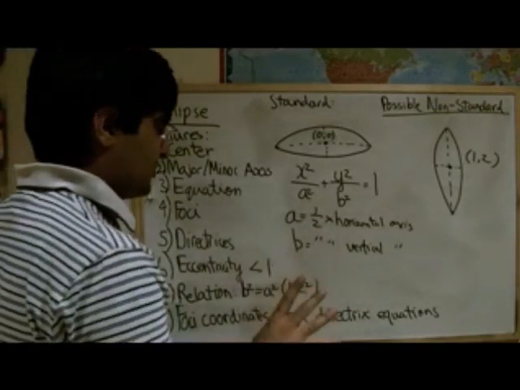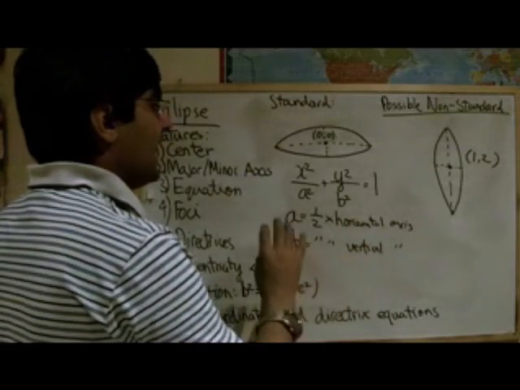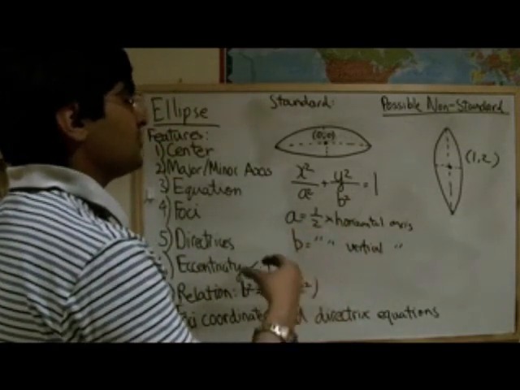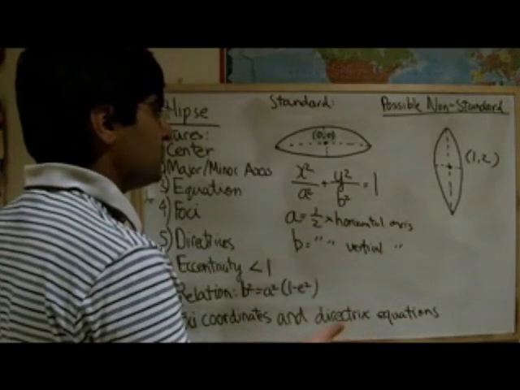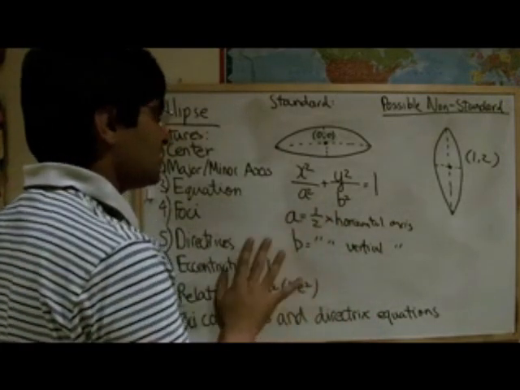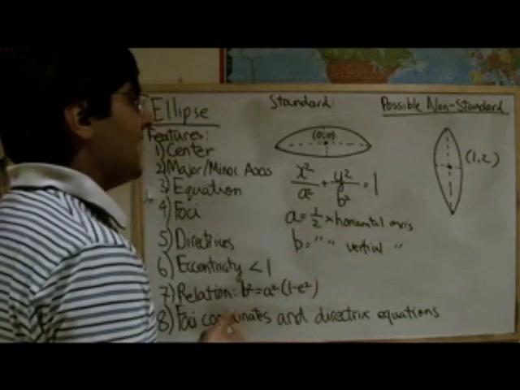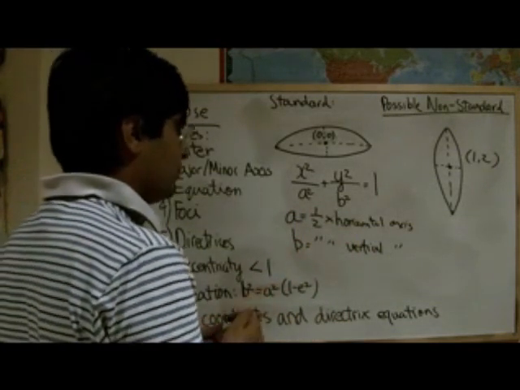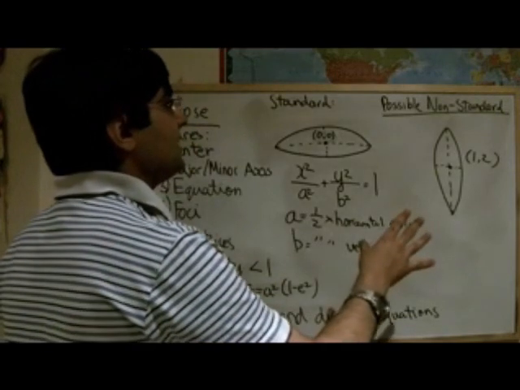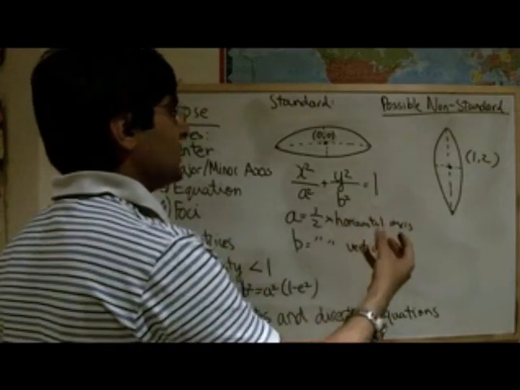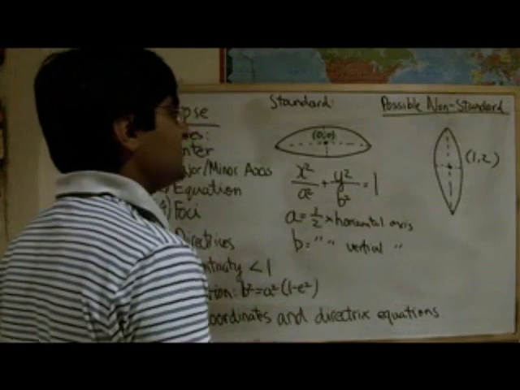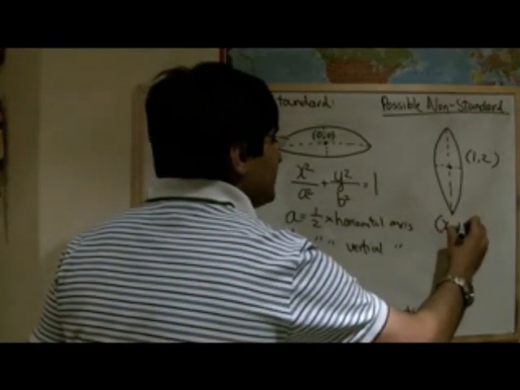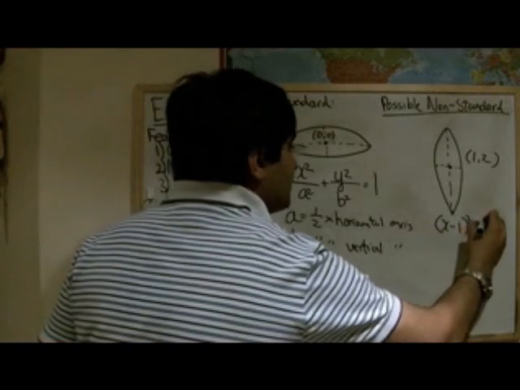Now, I just want to draw your attention to something here. As we mentioned earlier, when you go from a standard to a possible non-standard conic section, the equation may change slightly. And in the case of an ellipse, this is how it might change. We talked about a possible way in which the ellipse could become non-standard by not having center at 0, 0. If that happens, then the new equation of the ellipse is this, or would be this.